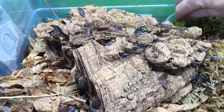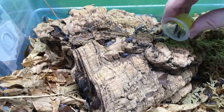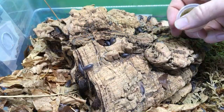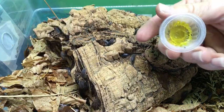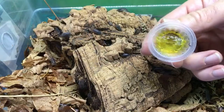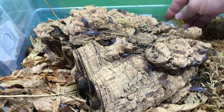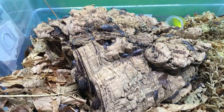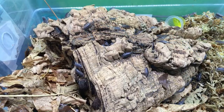Most of my isopods will eat up the beetle jelly. Every week I change out the beetle jelly. I hydrate it in between, but for my velvet ants and my desert beetles, give them beetle jelly. And then after a week, I rehydrate it again and give it to my isopods. These have eaten a good deal of this. But in most of my other isopod enclosures, if it had been there for a couple of days like this has, it would be gone. But these guys, so they're eating it.